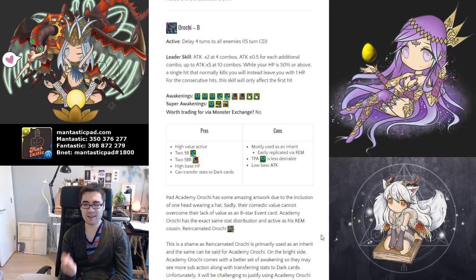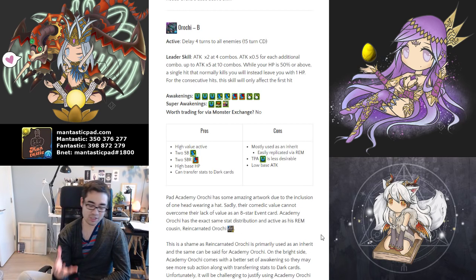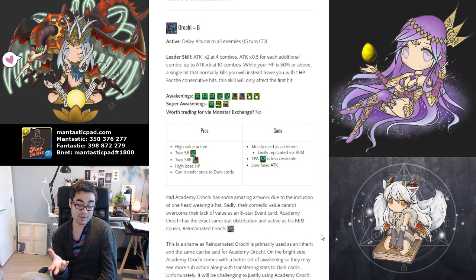And many older players have Dark Athena because they all purchased her during her heyday, because I did as well, because it was great at the time. Obviously it's declined since then, but the point of the matter is it's hard to use Orochi effectively, so you may want to be using him as an inherit.